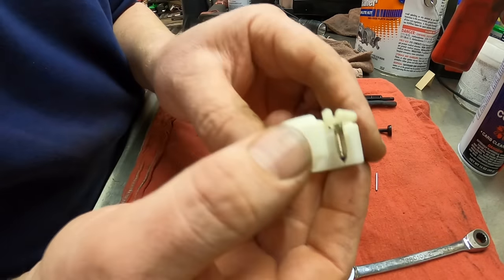Try to get all the dirt out. Can you all see light through it now? Can you see the light through it? It's open now. I'm gonna take compressed air and blow that through too. Now with the emulsion tube, I'm gonna do the same thing.